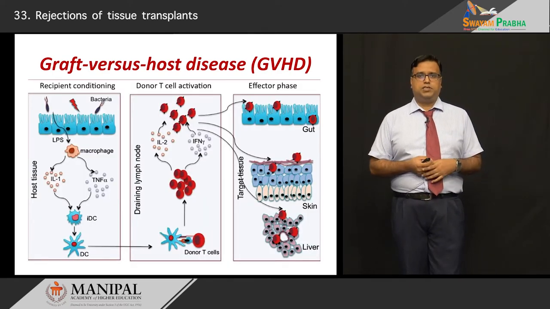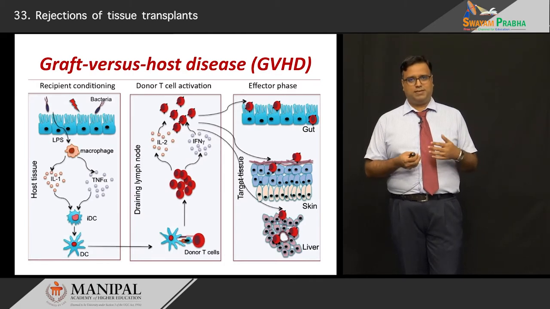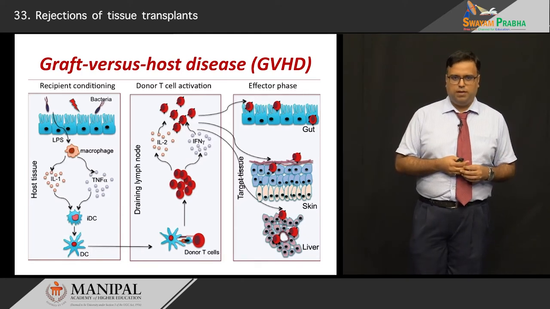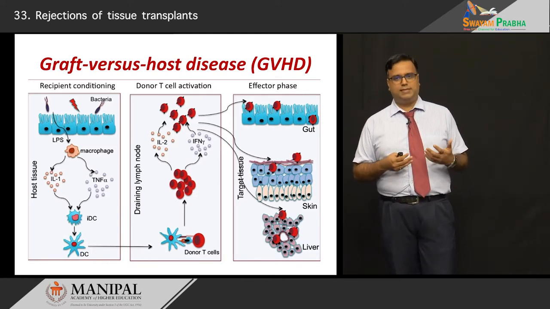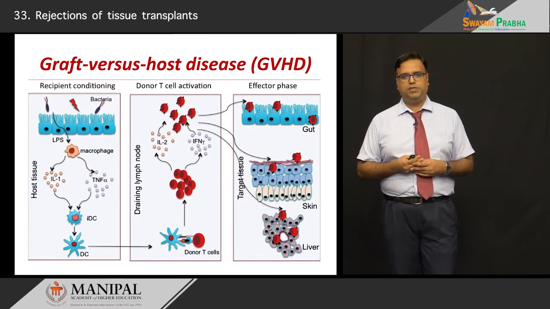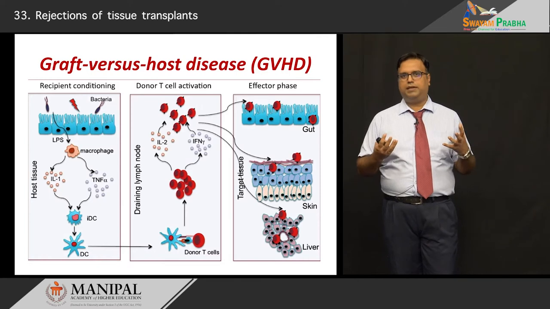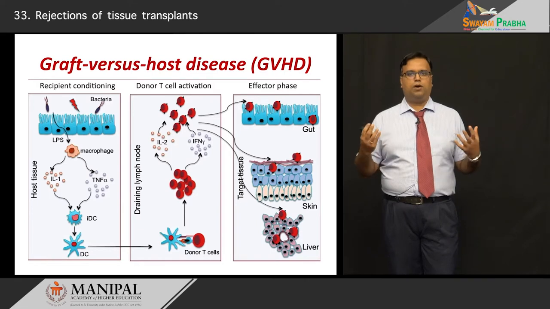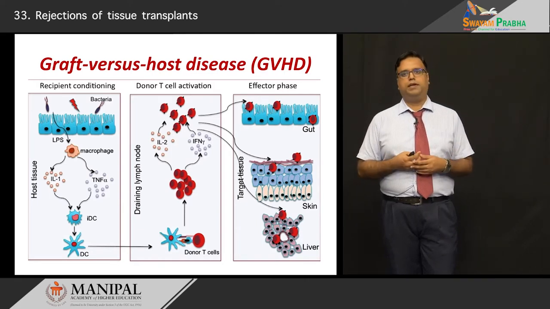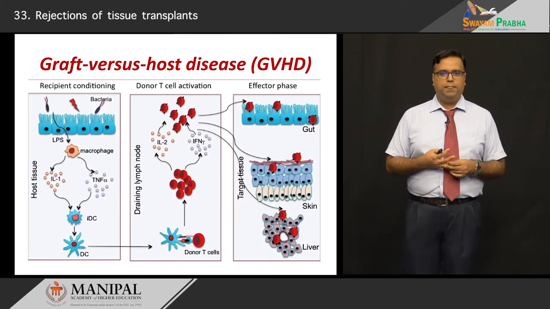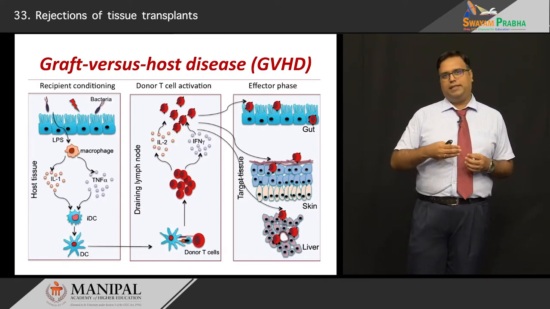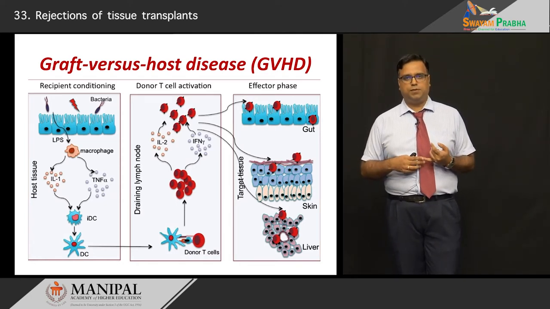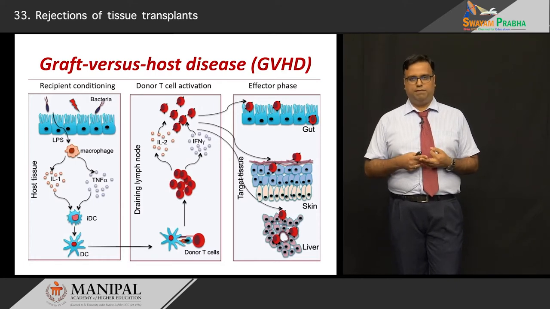This is a schematic representation showing the same. You can see on the left of the screen, there is a recipient conditioning where you irradiate the patient and try to blunt his or her immune system. But some of these antigens will be picked up by the donor T cells as they are being grafted into the patient. They will recognize this and multiply in number by reacting to the antigens which they have recently encountered. And they produce a lot of interleukins, such as interleukin-2 or interleukin-6, even interferon gamma, resulting in donor T cell activation. Then on the latter half of your screen, you can see the effector phase, where they begin to attack different systems of the body, ranging from the skin, the gut, and the liver.